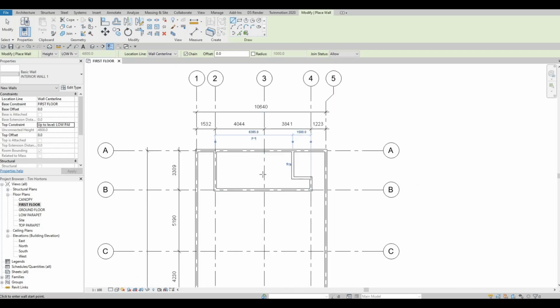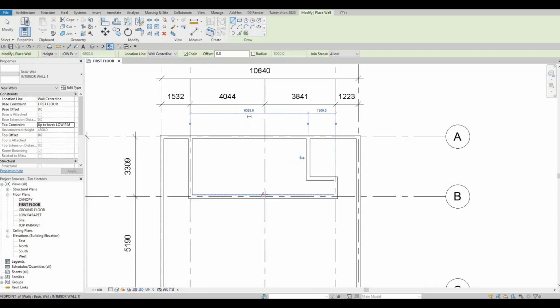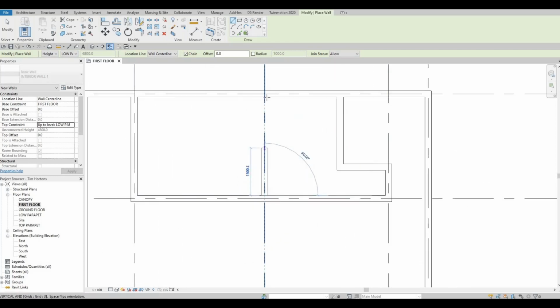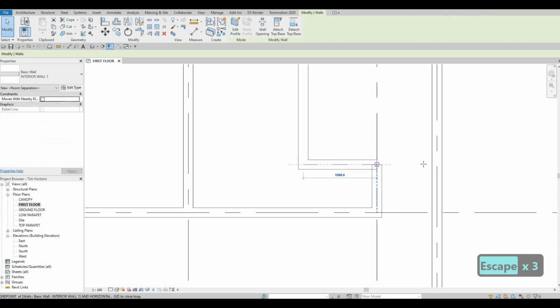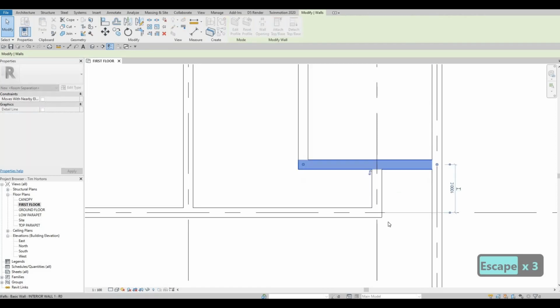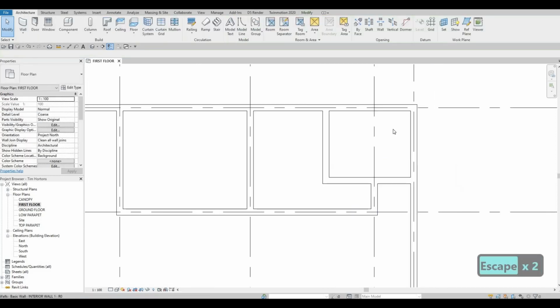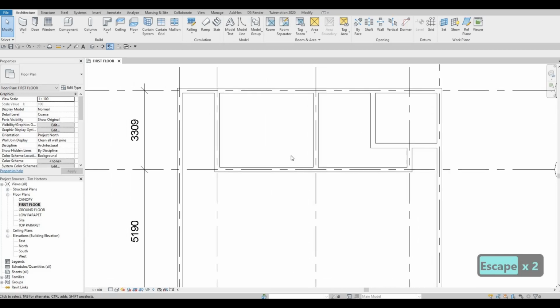And then here at the grid line 3, we're going to just add a wall closing this off. And then here, we're going to extend this all the way right here. So that's good right there. And then it's good right here.